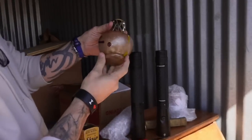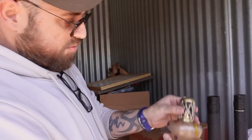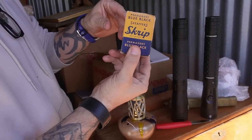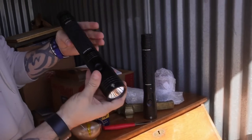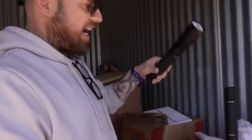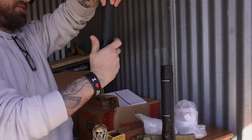Look at this really pretty oil lamp. Oh, that is pretty. We like these, so yeah, we'll keep that. I think that goes to the ink, one of the ink wells. Look, ink. These are really cool flashlights. Lux Pro. It just feels really high end. High quality. I'm keeping both of those.